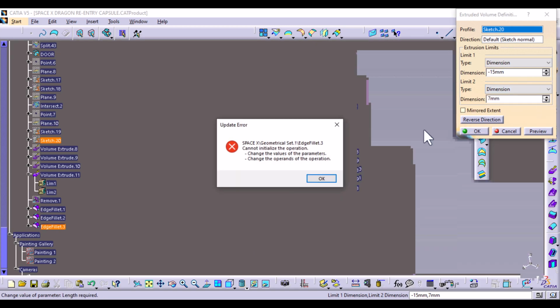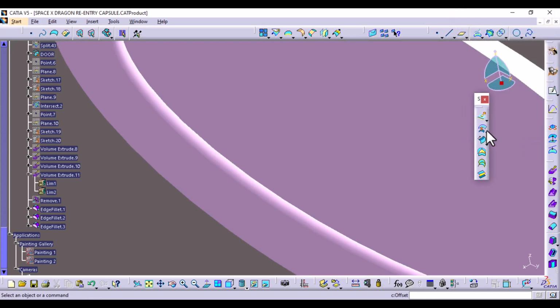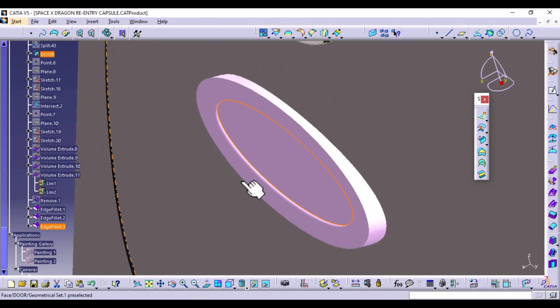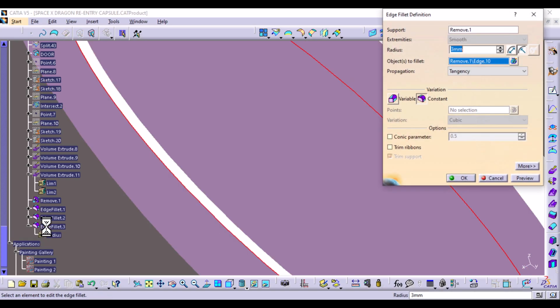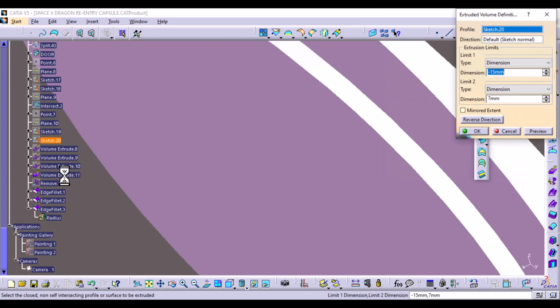I'm going to add up to 7 so that we can have some space for another one at the bottom. Okay, here we have edge fillet. Oh, okay, my bad. This one is supposed to be reduced, not added.